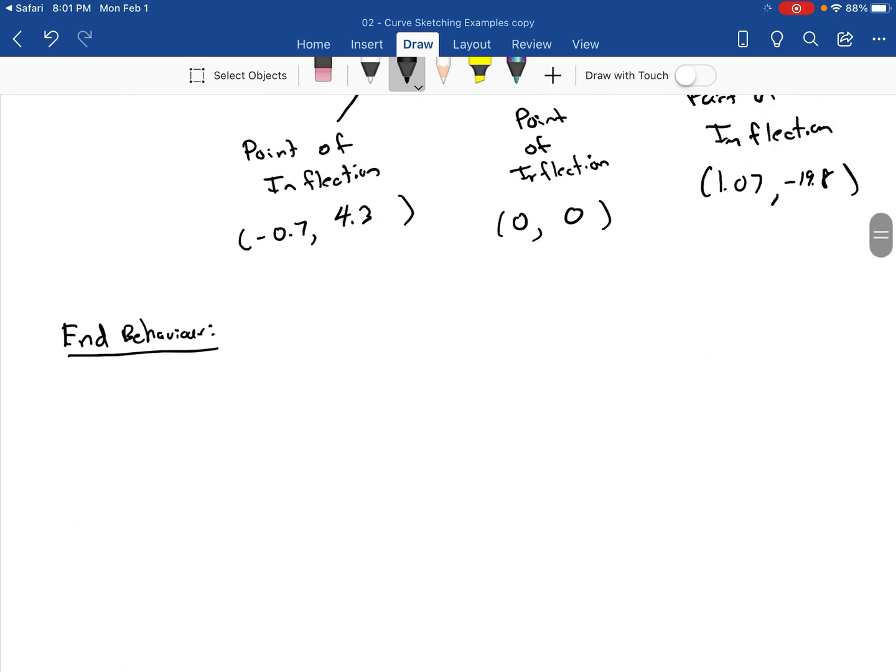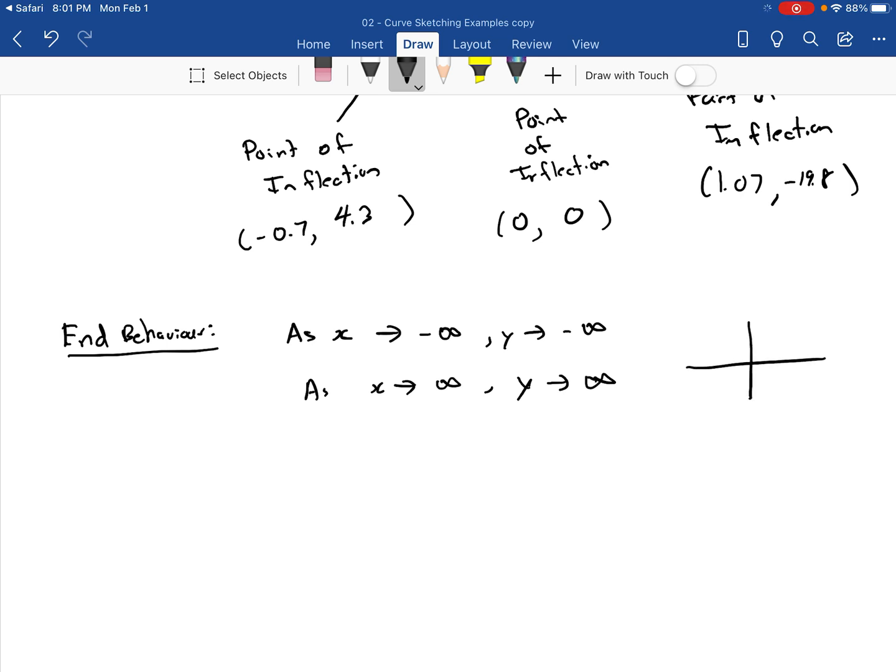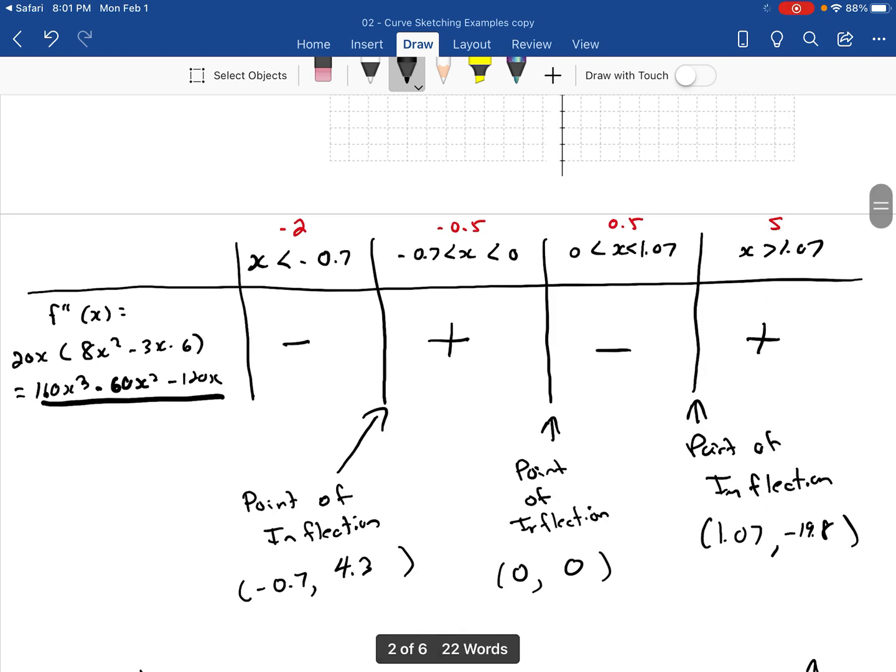that means we know that as x goes to negative infinity, the y will go to negative infinity. And as x goes to infinity, y will go to infinity. I'm trying to write that just like you saw it in advanced functions. But essentially, we did this dance and we said, listen, if we've got a positive coefficient and an odd degree function, it's going to end up like that, okay?